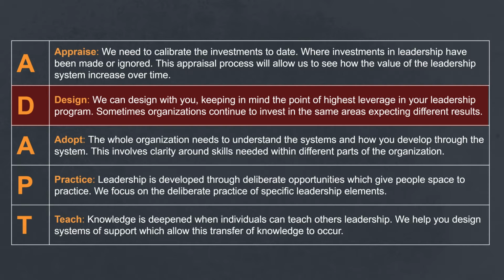Once we put those designs in place, we now have a plan to adopt these practices and skills across our organization. And once we take that plan, we now need to allow spaces for practice within our organization for those skills to be developed and honed within a safe environment. And once we've identified, mined those skills throughout our organization, we now need to create opportunities for our leaders to teach. You cannot lead until you can share those new ideas and implant those new ideas within other teammates. And so now we can create opportunities for our leaders to teach within their network. And that's how we know we've made it through the ADAPT phase.